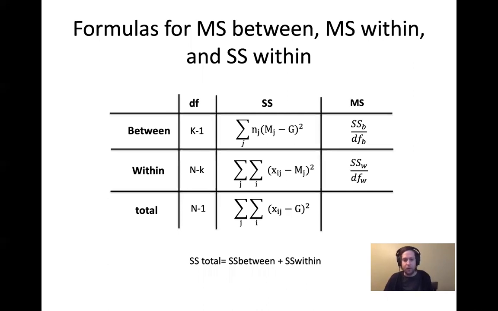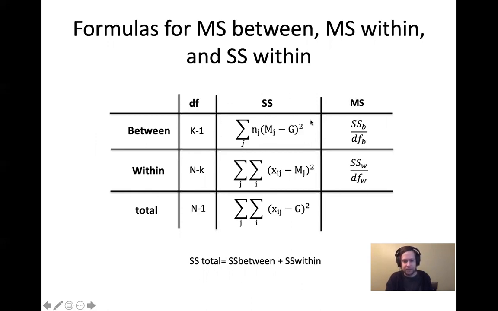You're not going to be required to know any of this, but these are the formulas that are used to calculate MS between and MS within. You have to calculate the sum of squares, and it uses these formulas. They look really intimidating, but if you practice with them, they're not. The book does talk about all of these. The book actually does a better job than most in talking about this one right here.